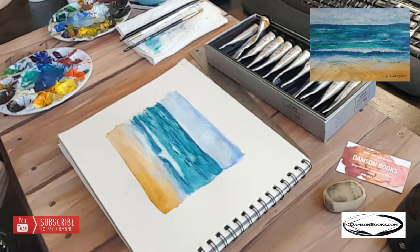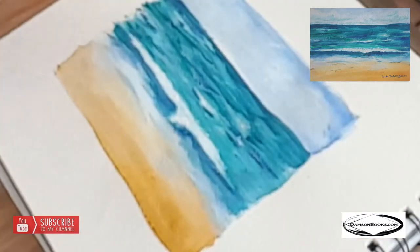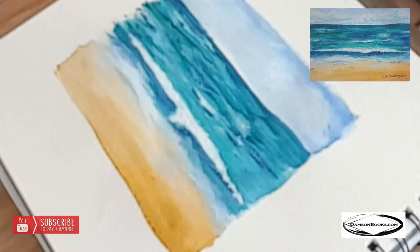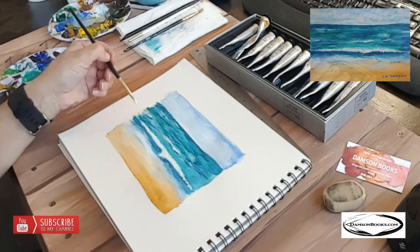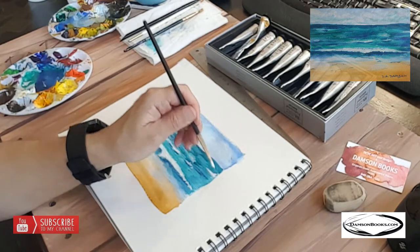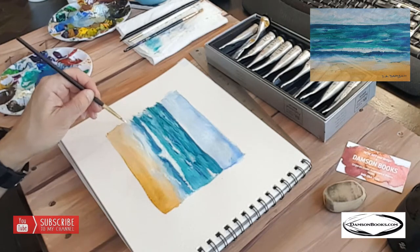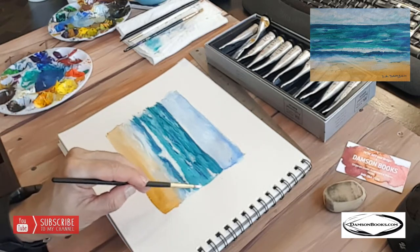Now I'm changing to a clean brush and grabbing white. I'm dabbing it on the tip of the wave, putting a ton of paint on it to make it more three-dimensional. I do the same here and pull it out. A little bit smaller foam wave over there. I'll distribute a little more white foam, spacing the waves apart so they're not all bold and big. Pretty much this could already be a beautiful card for somebody.